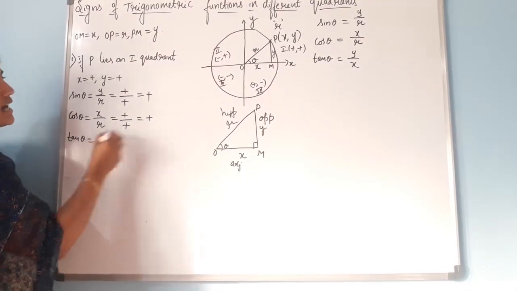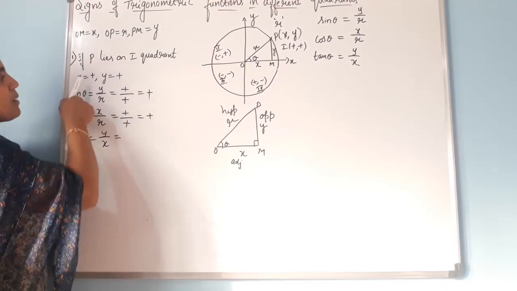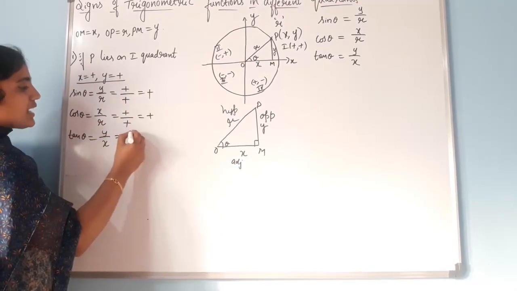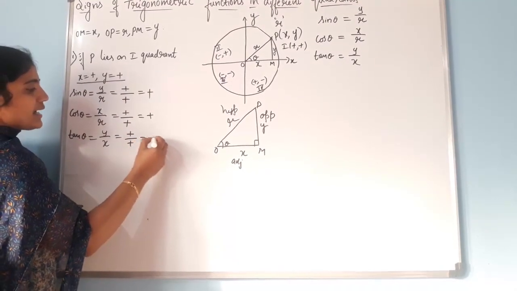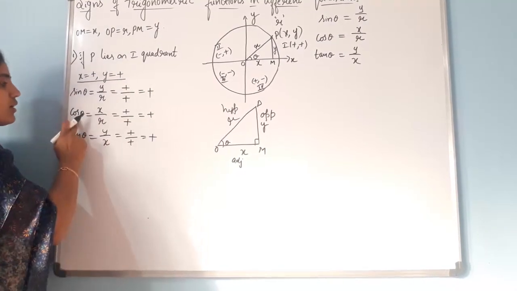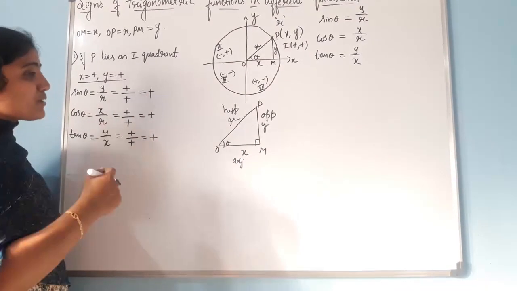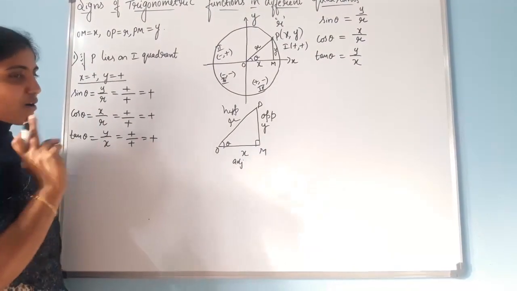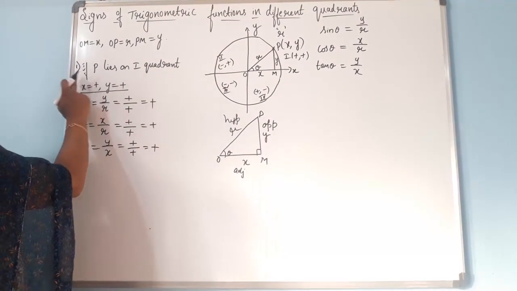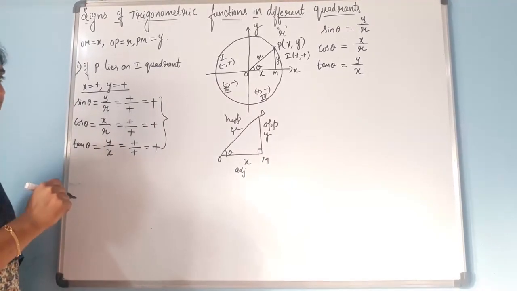Okay, let us move on to the tan theta. What is tan theta? Definition of tan is Y by X, which is equal to, both X and Y are positive. See here, X and Y are positive, therefore plus by plus we get plus only. See here, we are getting sin theta is positive, cos theta is positive, tan theta is positive, means what about the other 3 trigonometric ratios? That are also positive, right? So here in first quadrant we can conclude that all the trigonometric ratios are positive, right?